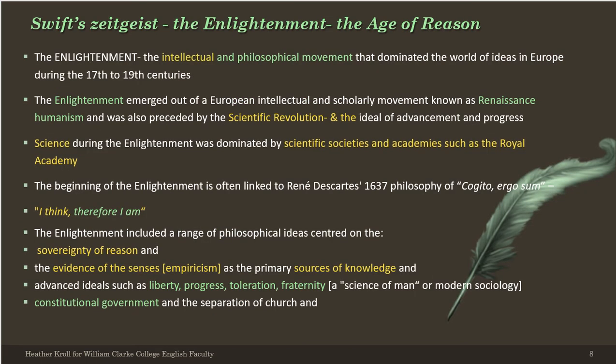More about the Zeitgeist, so the broader idea. It was the age of the Enlightenment, so people had come out of the Dark Ages and were starting to think about things. So that's an intellectual and philosophical movement. It's often called the humanist movement that dominated the world of ideas in Europe during the 17th and 19th centuries.